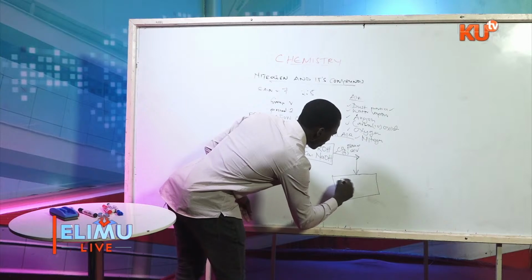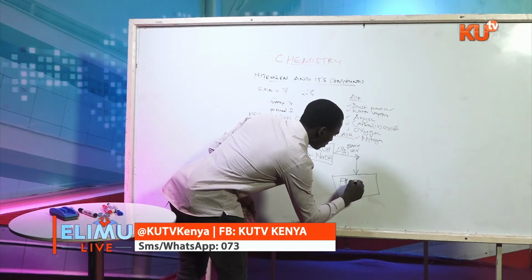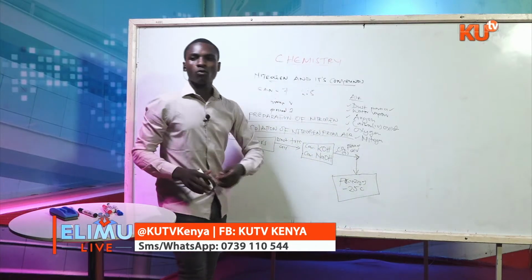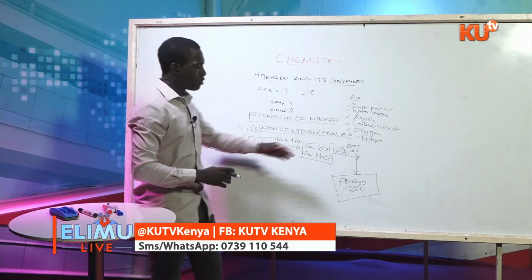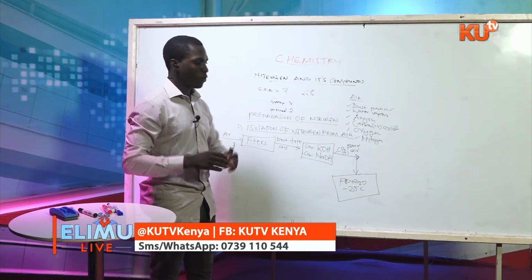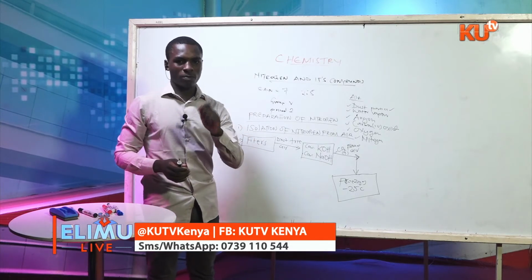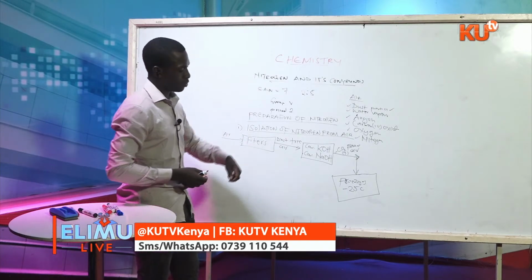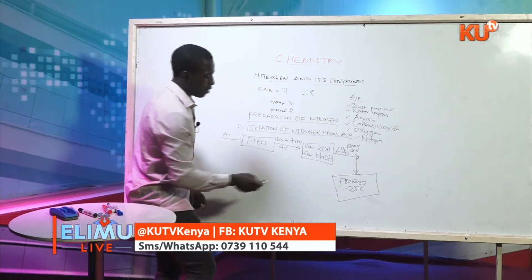So here, we remove water by freezing or cooling it at negative 25 degrees Celsius. So water freezes at 0 degrees Celsius. So if we cool this air at negative 25 degrees Celsius, we will be certain that we have eliminated all water vapor in that. If there's any water vapor, it will condense and then form solid and then you shall have removed it.